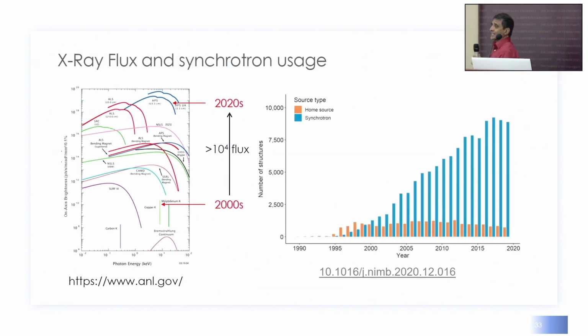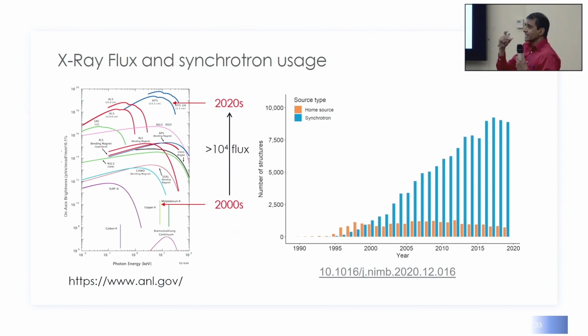And this is the reason for that. When I started using X-rays in 2000, between that time and 2020, the amount of X-rays available has increased almost 10,000-fold, right? The light has become so bright. What used to take 1 week to collect, 2-3 data sets, we now collect in 1 day, or 1 hour. It's very high throughput, very high efficiency. We have so much data, we don't know how to deal with that, right? That is the biggest part. We have become very efficient. Like she was saying, we have become so busy, and there is a lot of information. How do you deal with that? That part we don't know yet.